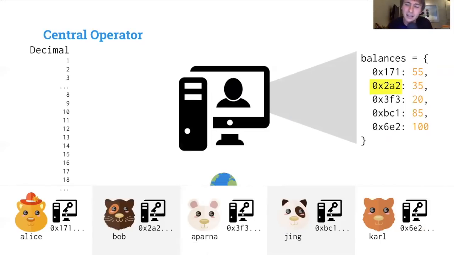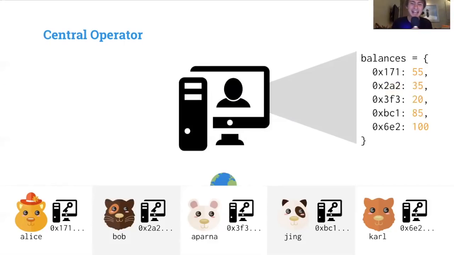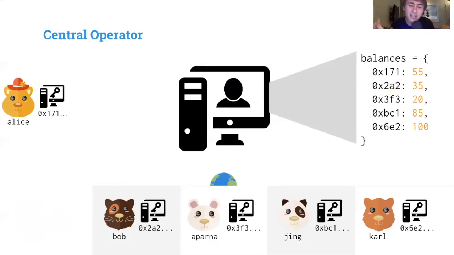Now, just as a quick overview, this is a number, right? This 0x just means it is hexadecimal instead of decimal. So decimal, you know, 1, 2, 3, 4, 5, 6, 7, 8, 9, 10, 11, 12. And in hexadecimal, it's very similar. It's just 1, 2, 3, 4, 5, 6, 7, 8, 9, A, B, C up until F, and then we go to 10. You can look up how hexadecimal works if you want. It's good stuff. It's very simple. We should have used hex for everything. Anyway, it's all just numbers. Everything's numbers. Words are numbers.